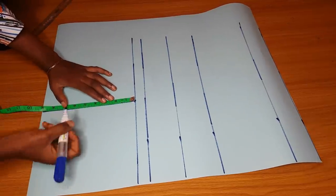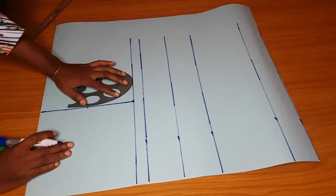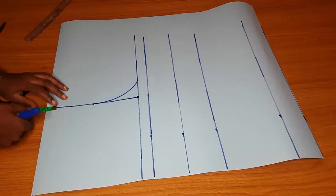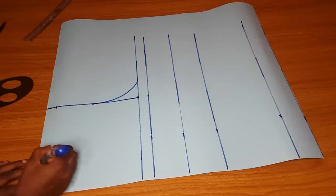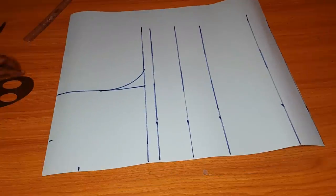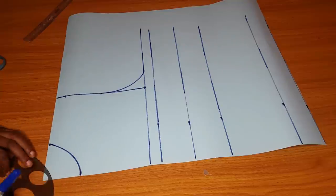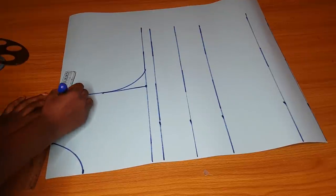I'll connect the chest line to the shoulder and find the midpoint — the midpoint of nine is four and a half — from there I will mark my armhole. Then I'll mark my shoulder slant and measure my neckline for the yoke, making it three by three, which is the standard. I'll go ahead and curve the neckline, then connect the neckline to the shoulder slant.